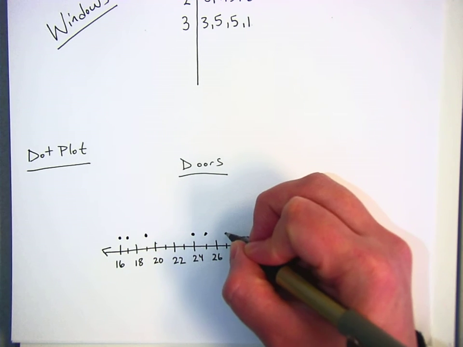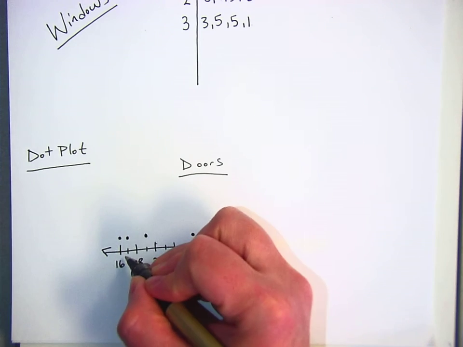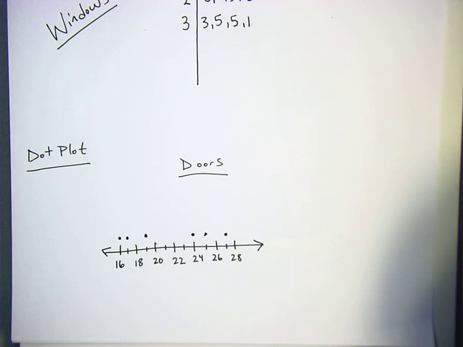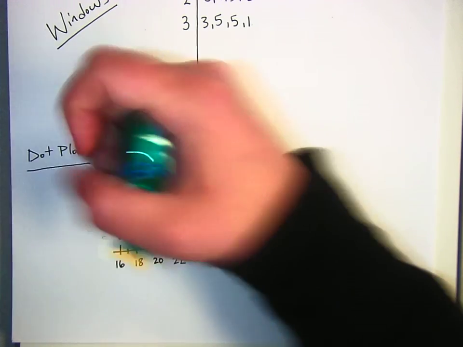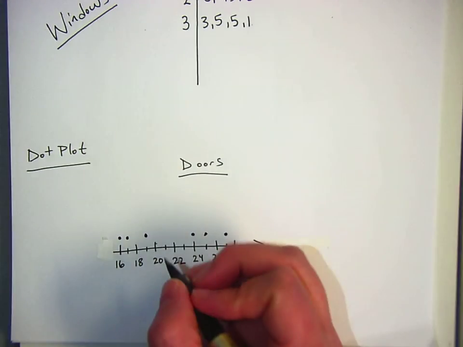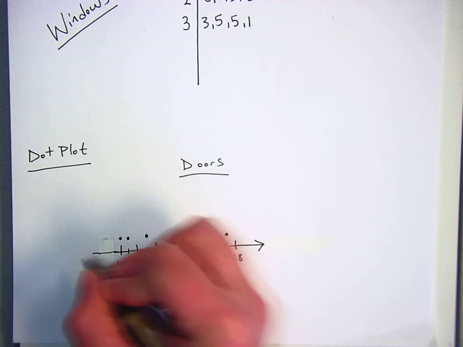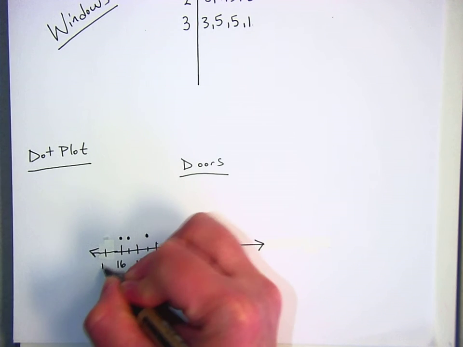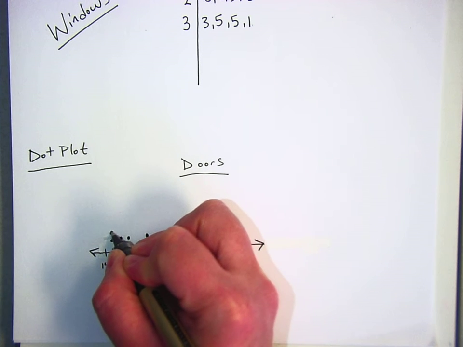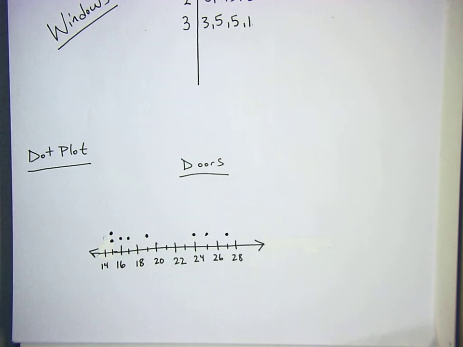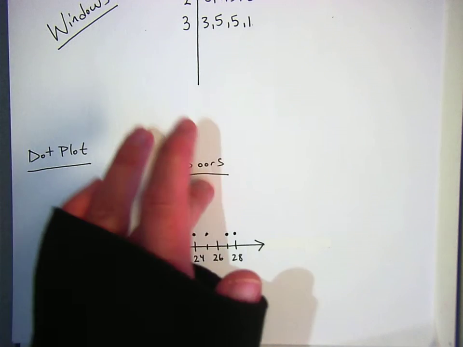25, 27. You see how we got 2 15s? Oh, we had a 15. Whoops. Did somebody realize that and refuse to tell me? You stinkers. Nobody saw it? All right. So for the 15, you actually stack them on top of each other once they start repeating. There's a 28. There doesn't have to be a key for this. You just have to have your label at the top.